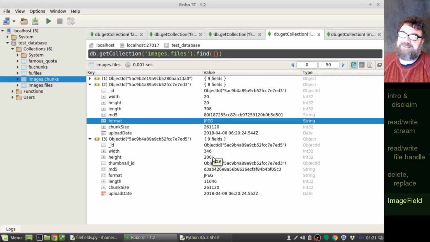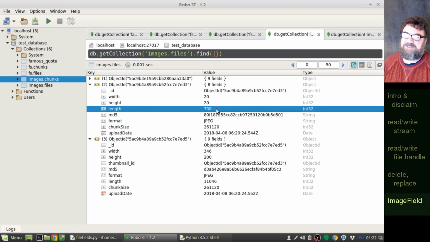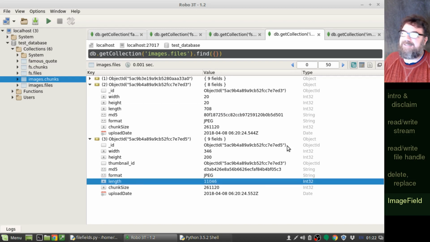So here it is. It's resized my image to fit 400 by 200, but as you can see here, it didn't actually go to 400 because I didn't tell it to force the size. I passed in a false value for the original document. So it minimized it down to 200, so that these both fit within a 400 by 200 image. And then the thumbnail is actually forced to 200 by 200. And of course, it's a much smaller document, 708 bytes as opposed to 11,046 bytes. So there we go. That's the kind of workaround they've done in order to make this all work.